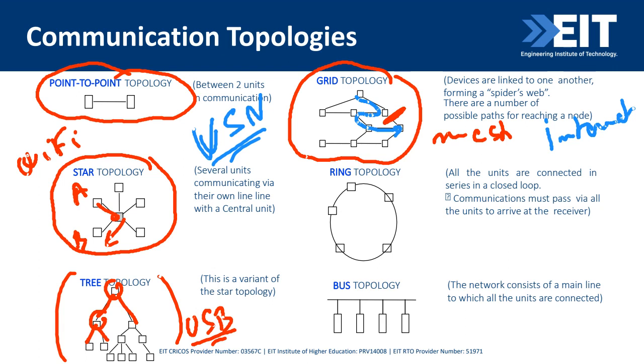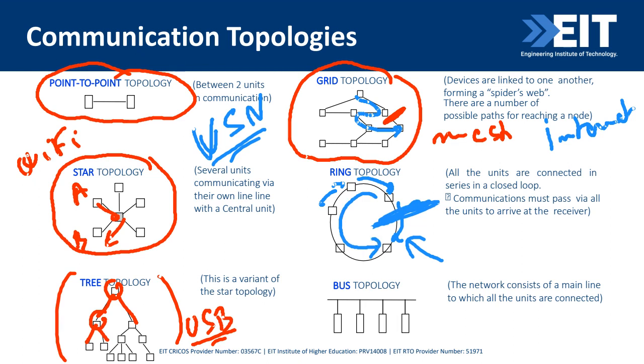And then you have a ring topology. And a ring topology, as you can see, it's a ring. Every device has an input and an output. So we send to an input of a device. If the device is not the destination, it will just send it to its output. This is usually used for infrastructure. So in infrastructure, you are using large networks and large switches, what you call switches. And you want to interconnect, say, multiple remote locations that you have, multiple stations, you would connect them in a ring topology. Ring topology also offers some kind of redundancy because if there's a broken wire here, we can still communicate in this manner. So this is ring topology, typically for infrastructure.